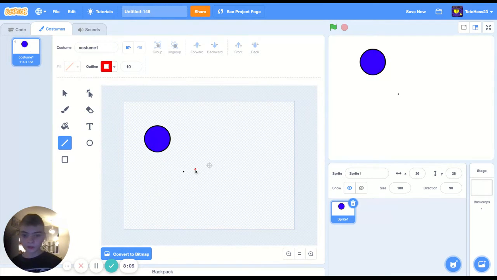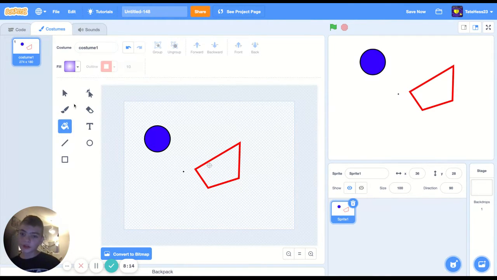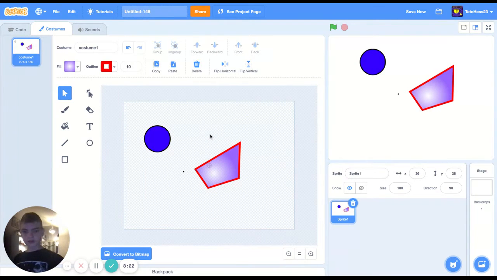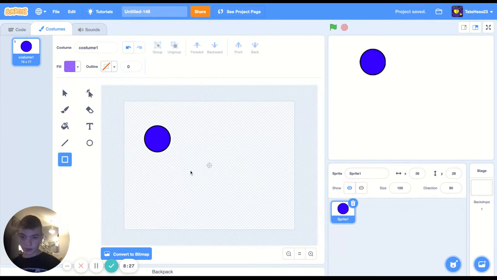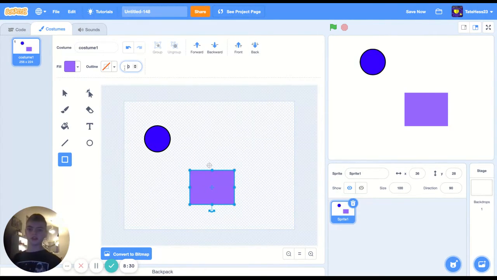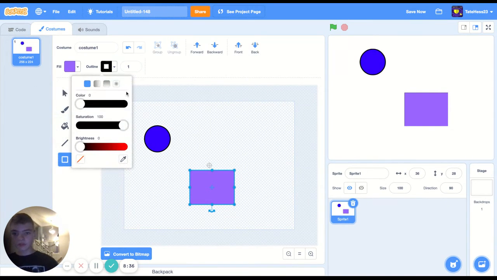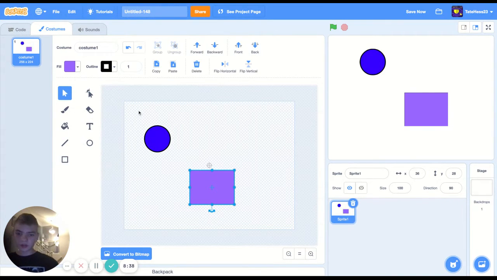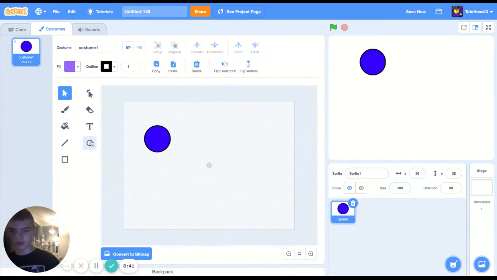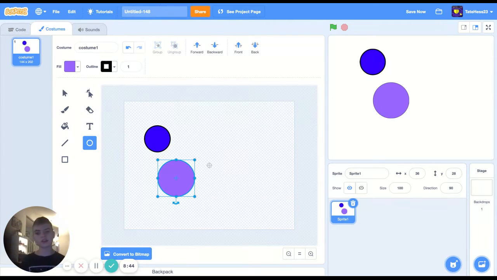And then, now let's say we were to make a shape, like any random shape. As long as these two ends are connected, you can go over to the fill tool and fill in this shape so that your shape can be filled. Now, there are also some other tools that Vector has in store for us. For example, it has this tool which you can give an outline. It just draws a square. Change the color of the outline, make it gradient. Same thing as before. And then there is also the circle tool, which is what we've been using this whole time. This thing works the exact same way as the square tool.